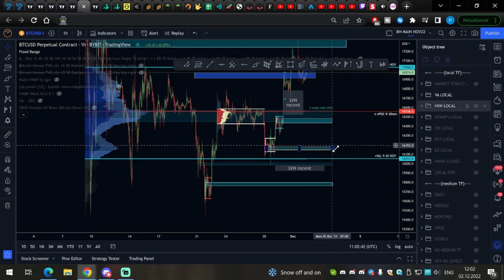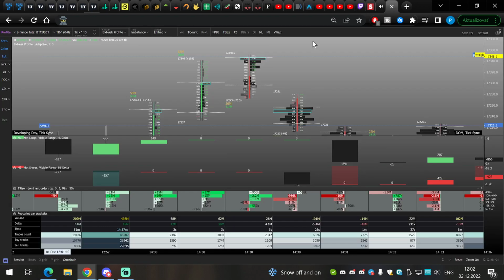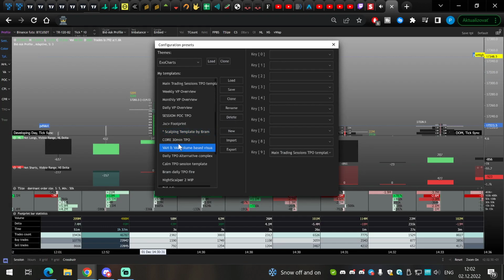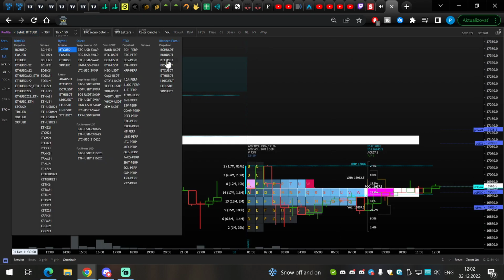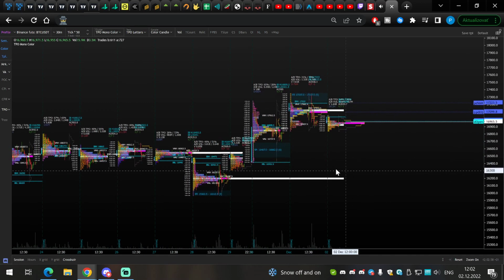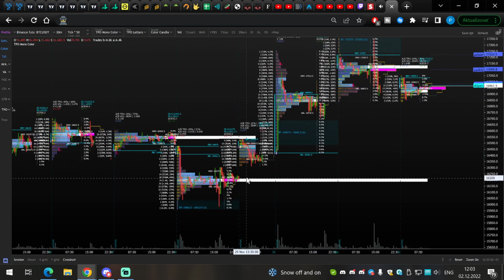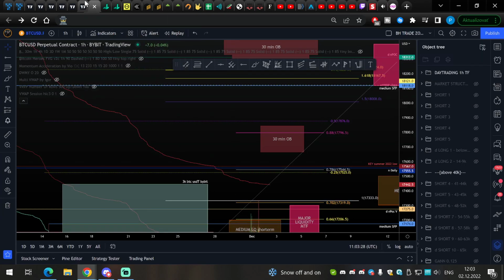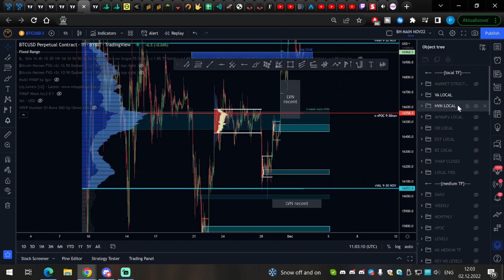which is great. I think this high volume node, for example, has a daily naked POC there from TPO, so it should definitely be an area of interest. I'm switching to Binance because there was a bug on Exocharts, and Bybit data are missing at this point, so you need to watch this. And you see we have a beautiful naked POC, and it's very strong. So you better monitor that area as well.